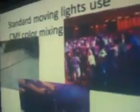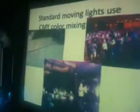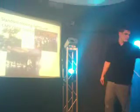So standard moving lights, as used in Show Pro and all around Full Sail campus, typically use CMY color mixing. And you can see a combination of CMY and RGB color mixing on the screen right here. Even though they're two different systems, they can work together when done right in the lighting console.